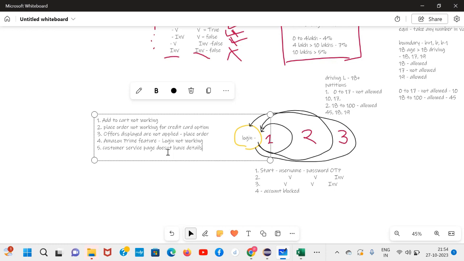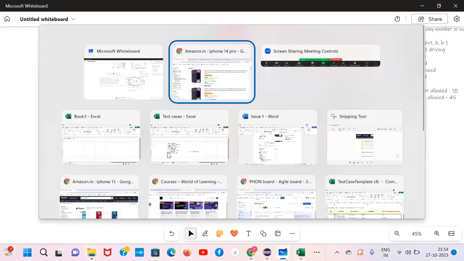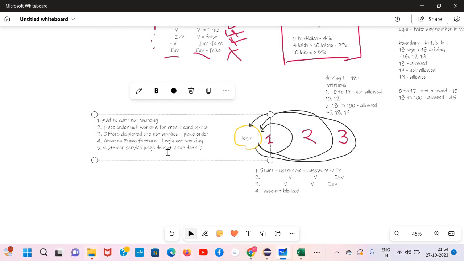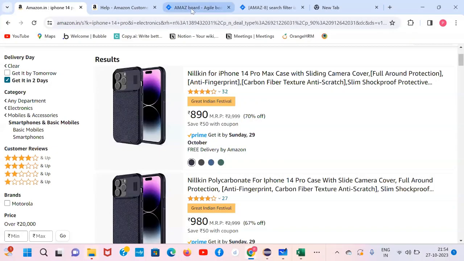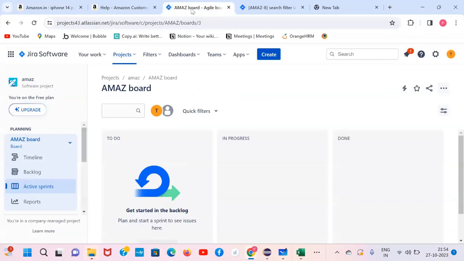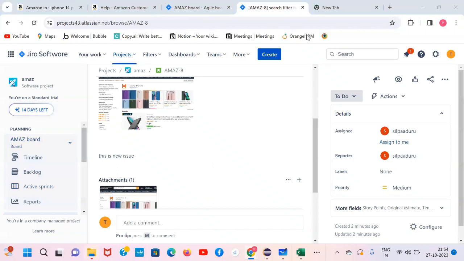Once it is reassigned to us and the defect gets fixed, how will we close this issue? Good question. I will tell you all the statuses. In this, we are able to see only the status To Do.